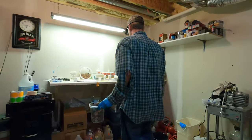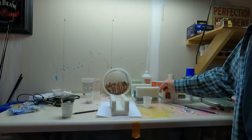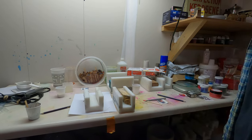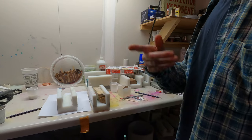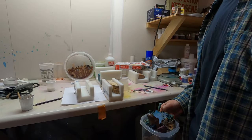If I've got a small pour, like this, for example, I'll mix my resin. And I'll always have a little extra mold over here, and I'll have something in there so that I can make a small piece. Well, that makes sense, so you're not wasting anything. Because resin's expensive. Yeah, it's terribly expensive.